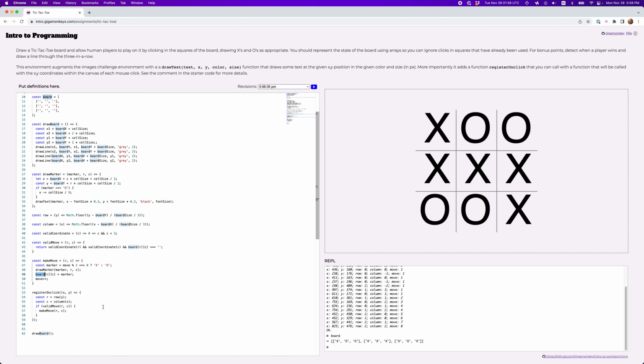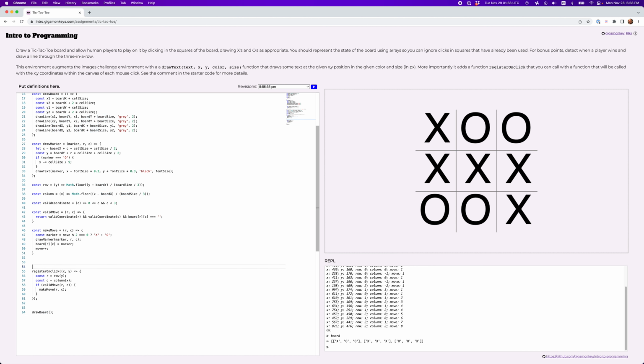Okay, so what we want to do is write a function that checks if there is a winner on the board. And there's a couple ways we could do this.